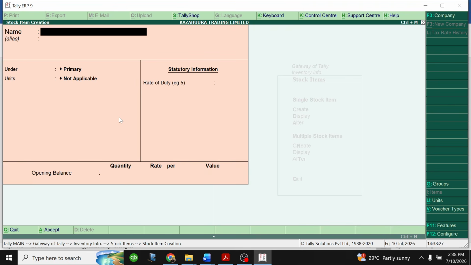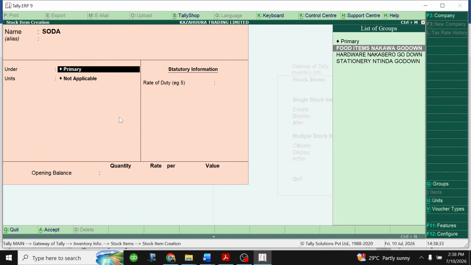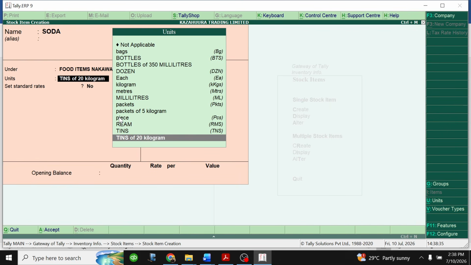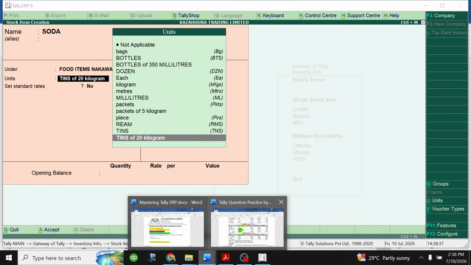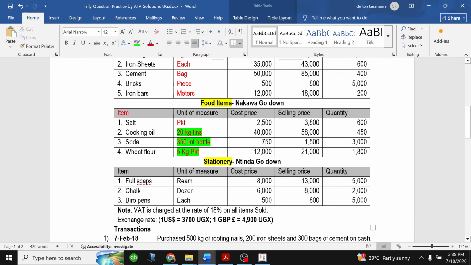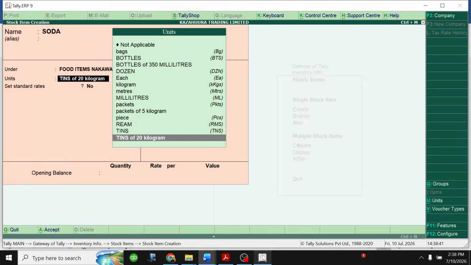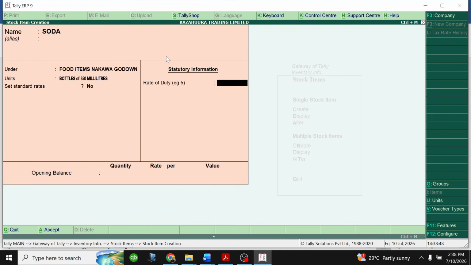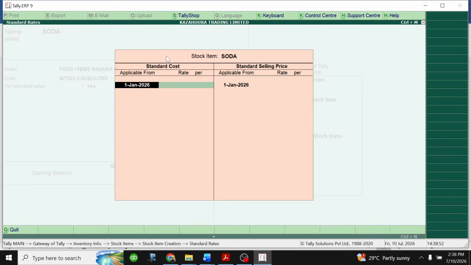Next thing is soda. Soda is our next item, still under food items. Soda is measured in bottles of 350 mils. So bottles of 350 mils are here. I click there. Yes. Put a Y here.